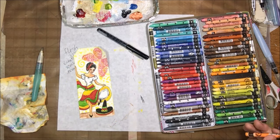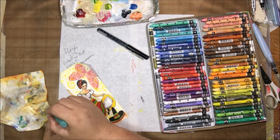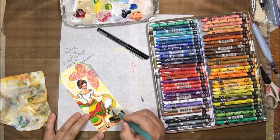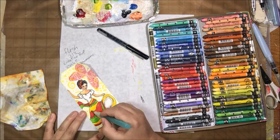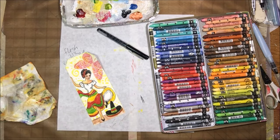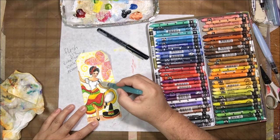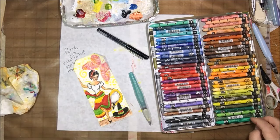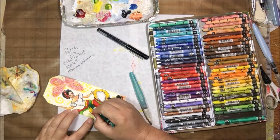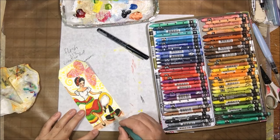Then I'm going back in with some more Neo colors and doing some shading, color on color shading. So a dark red, and I think it was alizarin crimson, and then that's where I stopped remembering to put the other colors, but I used a darker yellow orange and then a darker green just to add color on color shadows. I'm not sure which ones they are, sorry.